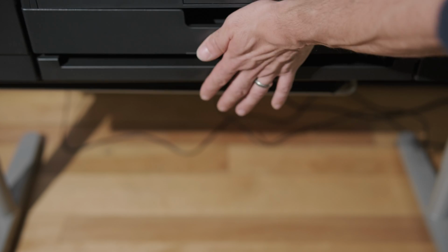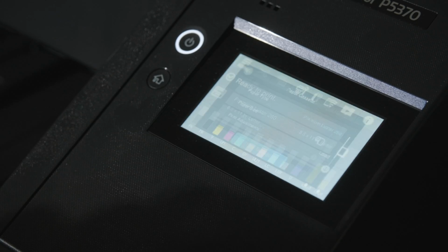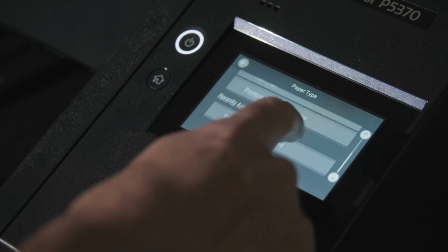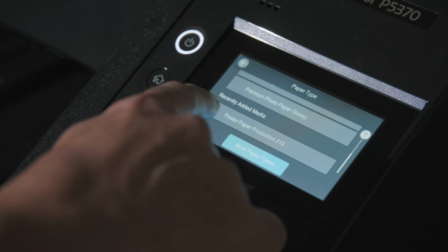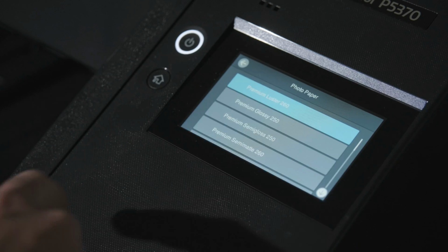Now we need to tell the printer what type of paper we just loaded into the cassette by clicking here, then going to paper type. Now we've been running some tests on this printer already, so we have some paper in our recently used paper section. If you want to go in and load a completely new paper type, click on more paper types. For luster, go into photo paper and then click on premium luster.